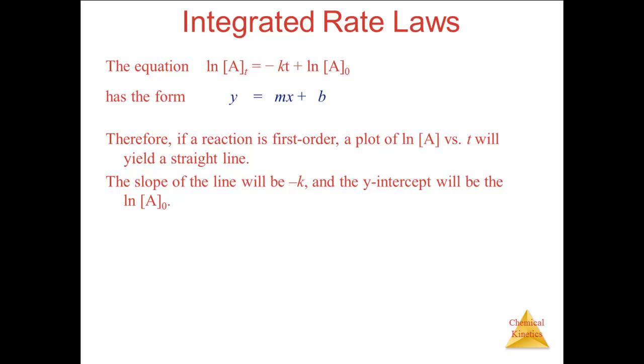This can be a very useful tool. If we have the concentration of the reactant as the reaction proceeds, and plotting the natural log of that concentration versus time gives a straight line, then the reaction is a first order reaction. So plotting natural log of concentration versus time can show us it is a first order reaction without doing a lot of experiments with initial rates. In addition, if it is a first order equation, we can determine the value of the rate constant from the slope of the line, rather than by doing initial rate experiments.